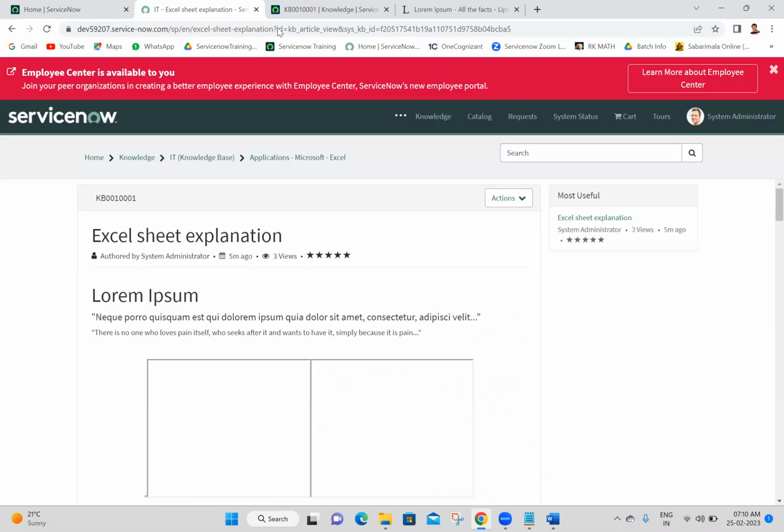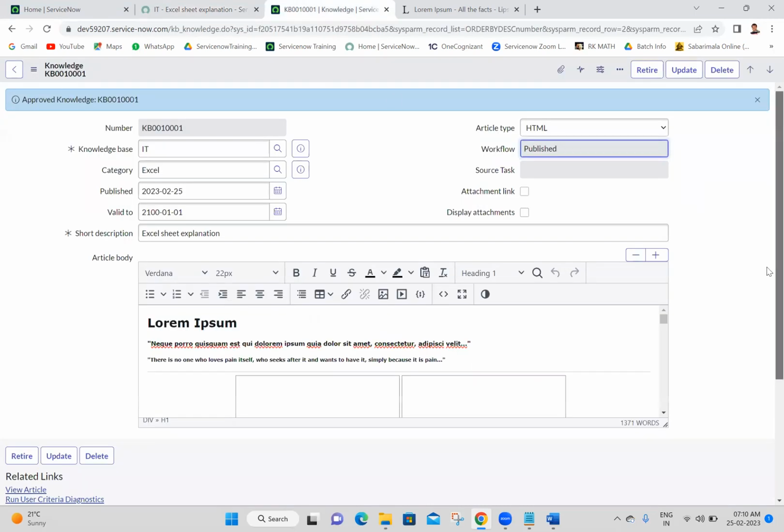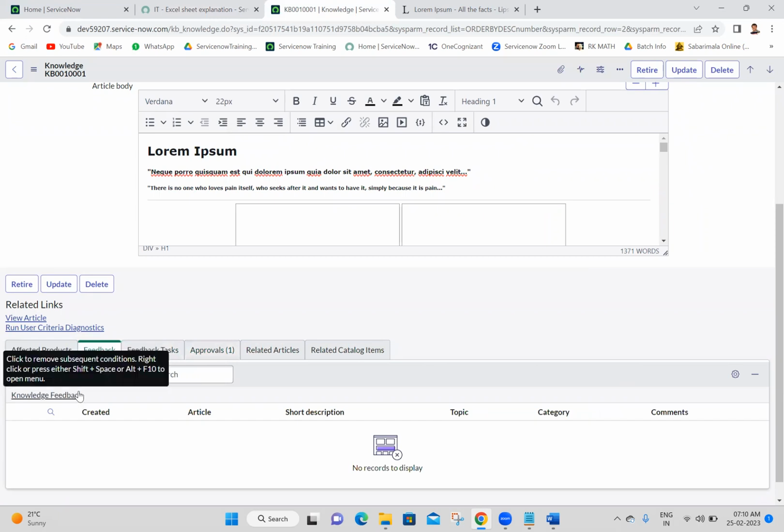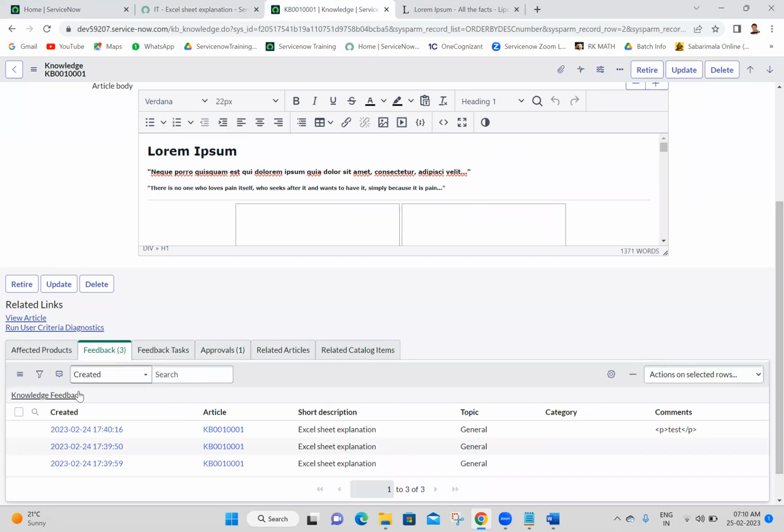Yes, 3 times. Then you can come here and see Knowledge Feedback. Refresh here, and you can see we have 3 records: one for comments, one for rating, one for helpful. Okay, guys, got it?